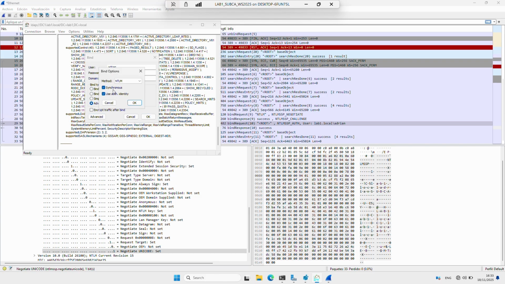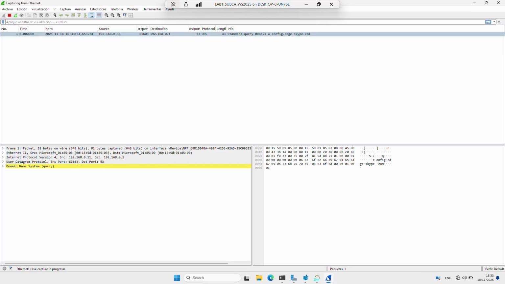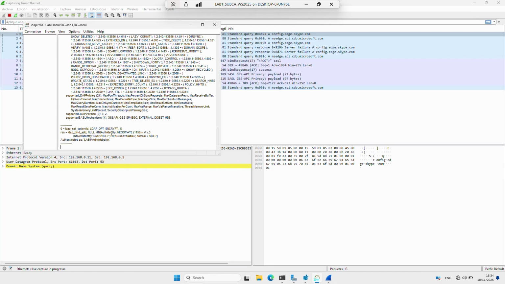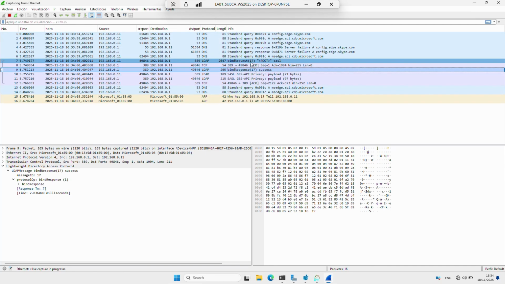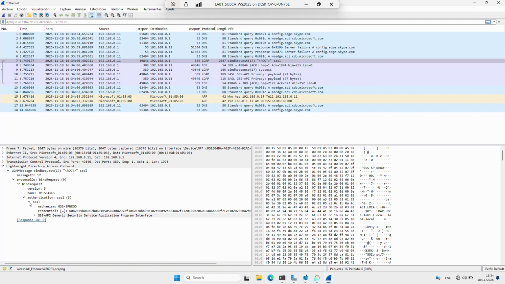It does not mind which one you choose. Okay, and this, well, it does mind, sorry. We are not going to use simple bind because it doesn't allow me to encrypt traffic, so it will be just another test that is repeated. I'm going to encrypt traffic and again start tracking the network trace. So click on OK. I got authenticated. Here I have my bind request and my bind response. I can stop the network traffic.